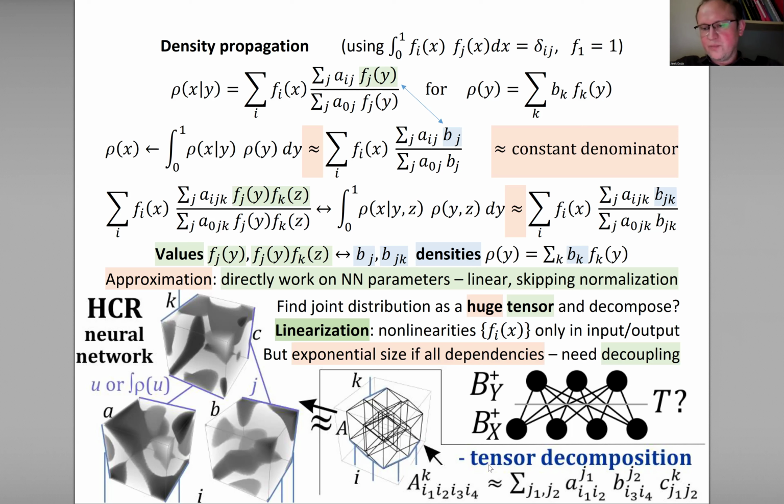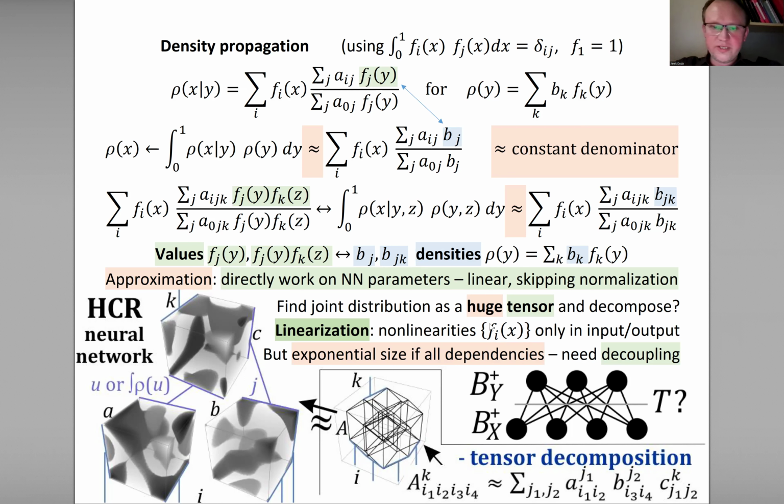Here we finally linearize. However, there are non-linearities put into this function, so there are polynomials of second, third, and fourth degree. So it contains non-linearities.